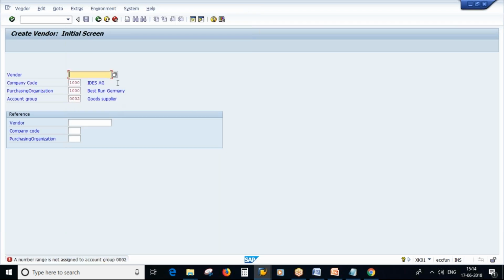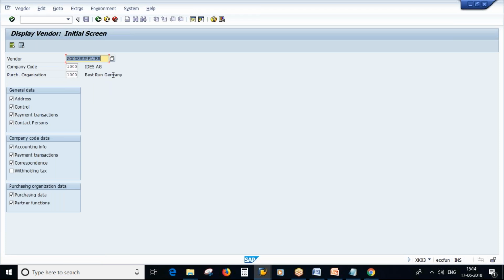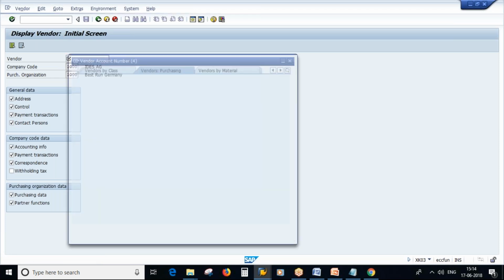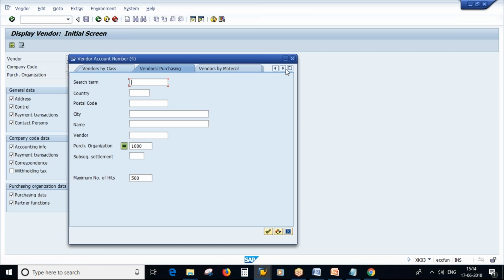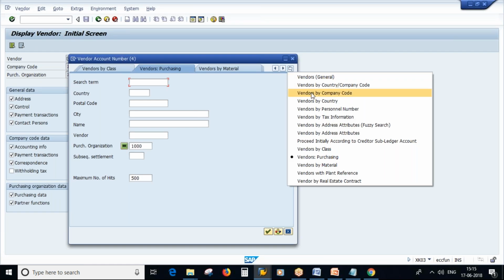A number range is not assigned. Okay, I'll put goods supplier, and I'll maintain external numbering. Account number incorrect, there is some problem. I'll do one thing, I'll go to display mode and select the vendor with that account group. Vendor with account group is not there.